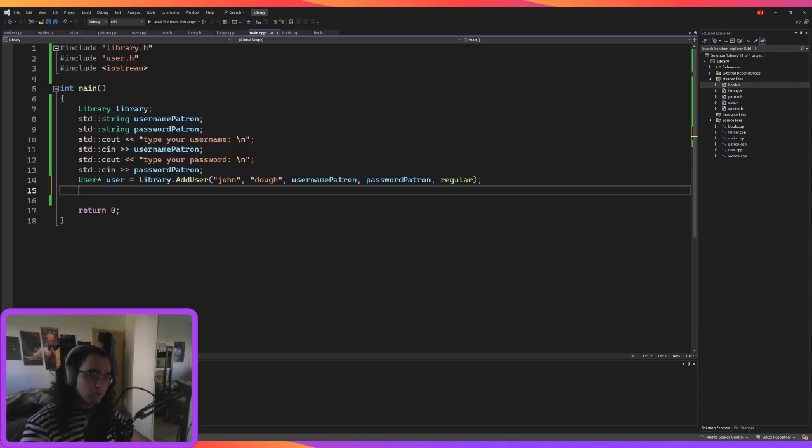Okay, so now let's log in. Cout login. Oops. One cout.